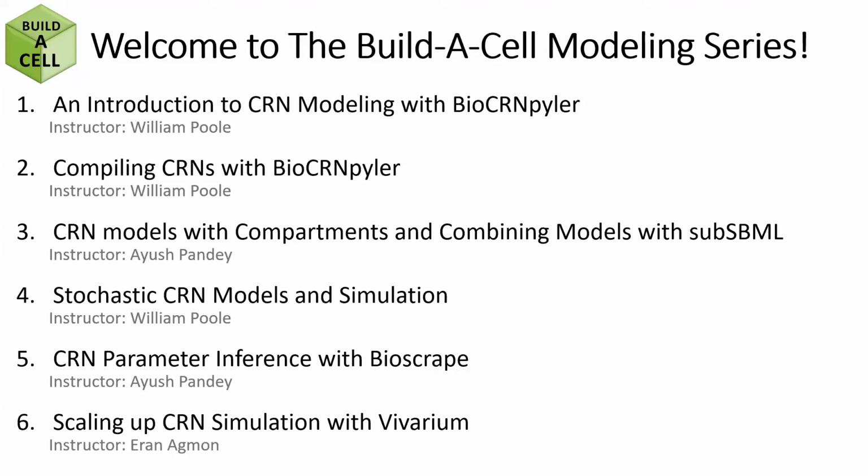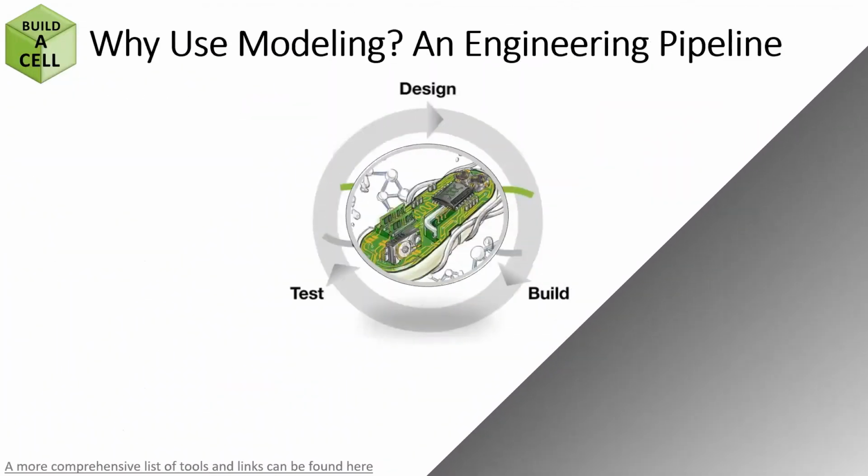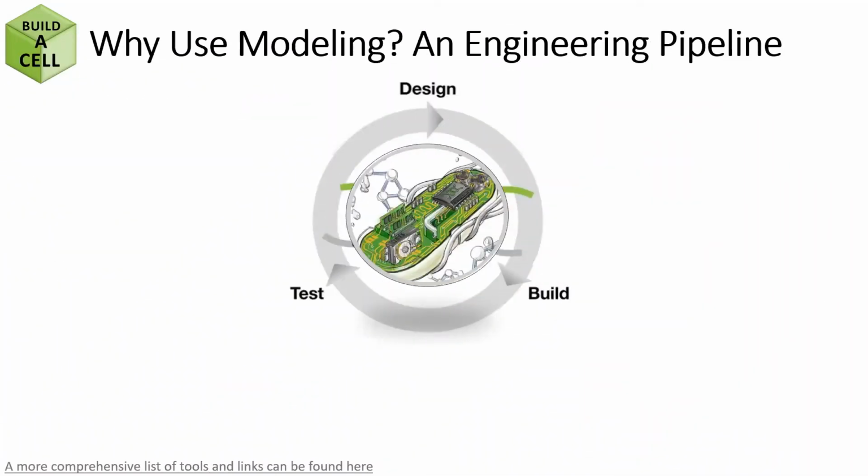In the fifth lecture, we'll talk about how to connect chemical reaction network models to your data using Bayesian parameter inference with the bioscrape package. And in the sixth lecture, we'll talk about how you can scale up chemical reaction network simulation and interface chemical reaction networks with other simulation modalities using the Vivarium software package. And as you'll notice, there's a number of co-instructors. Ayush Pandey and Iran Agman are both teaching some of these lectures as well as me, and we have a very amazing team of TAs who will be helping you throughout all of this, who I will introduce at the end.